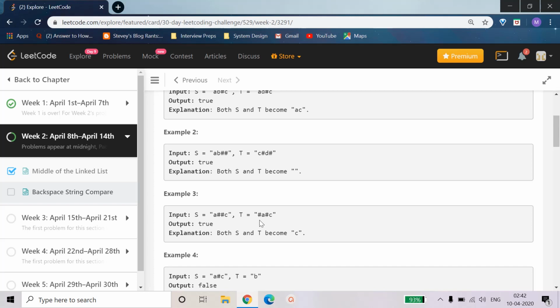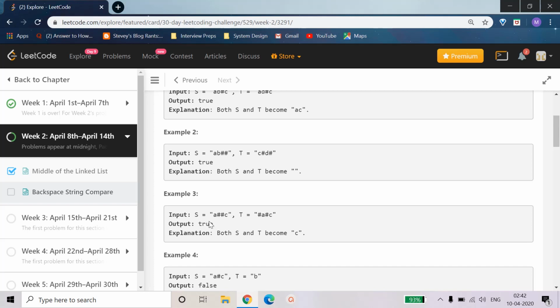So in this case as well, the first pound key won't do anything, but the first A will be removed by the third character, which is the pound key. So after parsing these three characters, you will find your string is still empty, and at the end, the result C will be the output represented by T.